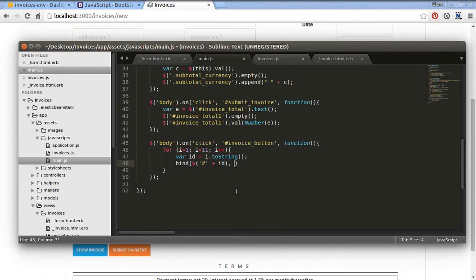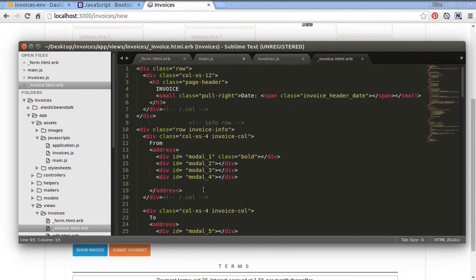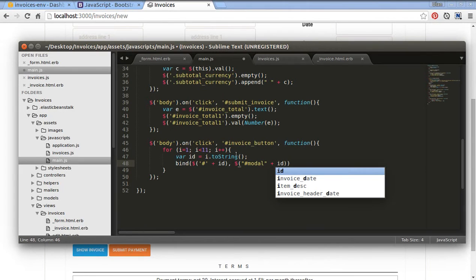After that, we should find the modal underscore one, for example. It will look like this: dollar sign, and inside modal plus ID, and this is all.